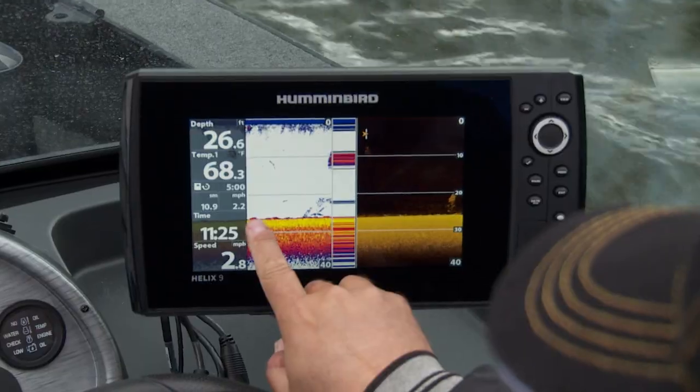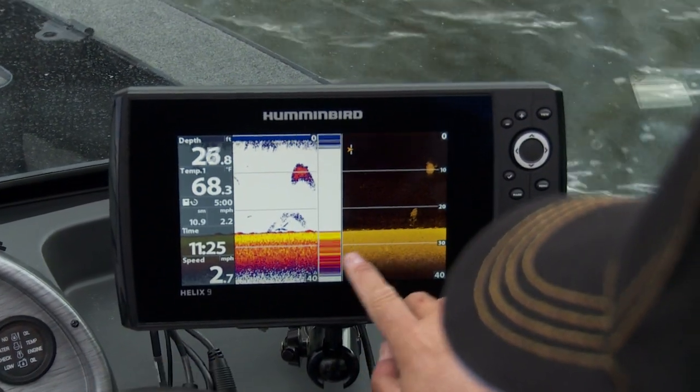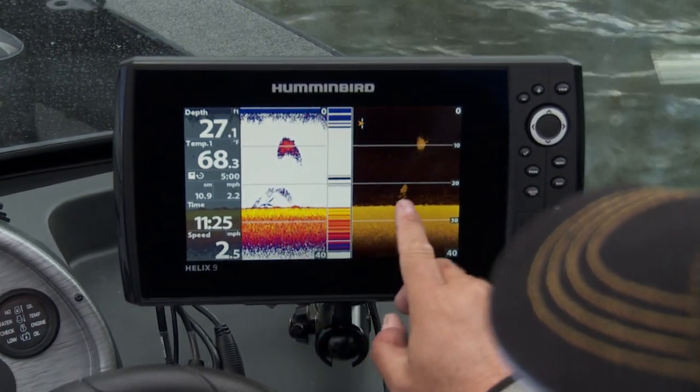Sure. Now, it may be a perch, a walleye, a smallmouth, a redfish, a snook. Who knows what it is? As an angler, I'm just trying to find fish. So I know if I see something between the surface and the bottom, it probably is a fish when it's suspended like that. Perfect arc or not, doesn't matter. Sure. I'll fish blobs, and I catch a lot of blobs on that sonar.